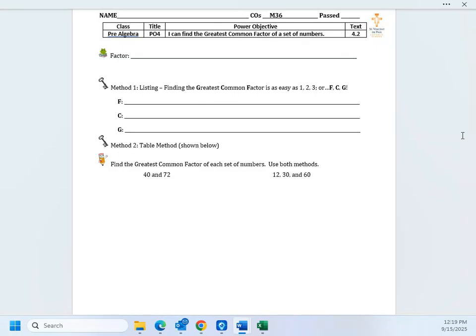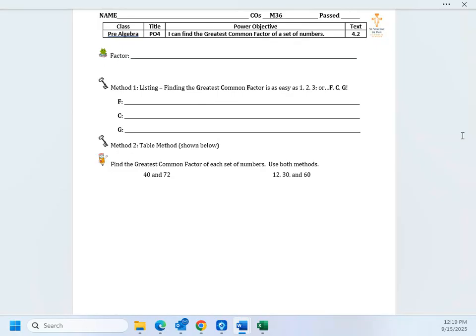Course objectives, if you don't pass, as long as we're passing 80% by the end of the year, you're okay to move on. Power objectives, you have to retake. I always strongly recommend, even if it's just a course objective, we're gonna retake it to make sure we have the understanding. Power objectives, super important.